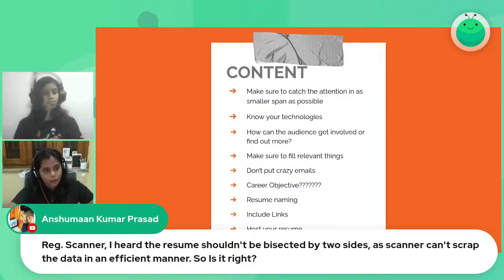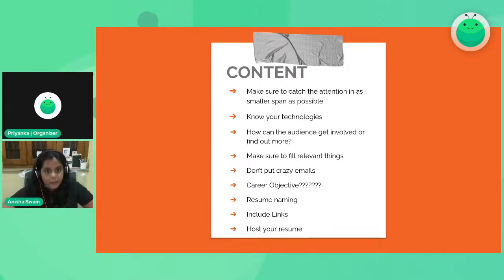Nowadays it's digital, but offline people also like to print out the resume and keep it with them. In some companies that also happens. So I would say, if you are using a bisected, I mean two column resume, it should not be a problem. But if you can eliminate it, that's good. But I personally haven't faced any problem with two column resumes. I have heard it does. If you want to be on the safe side, you can, but I haven't practically faced it, because I'll show you my resume. My first resume was a two column resume. I hope that answers.